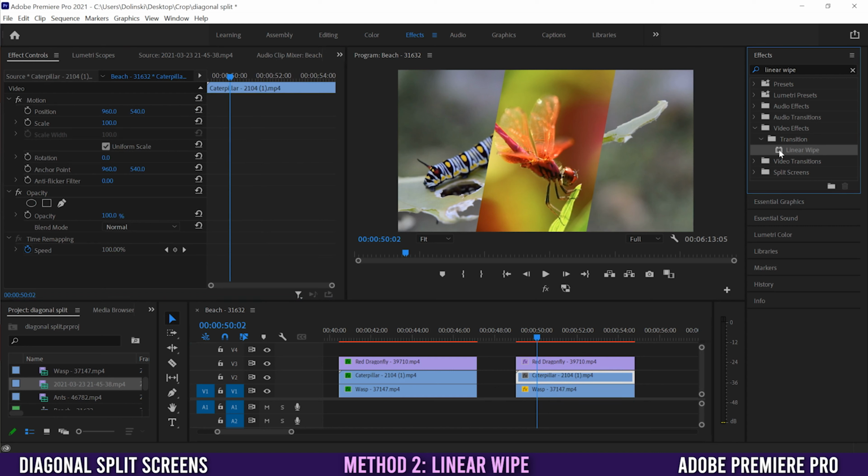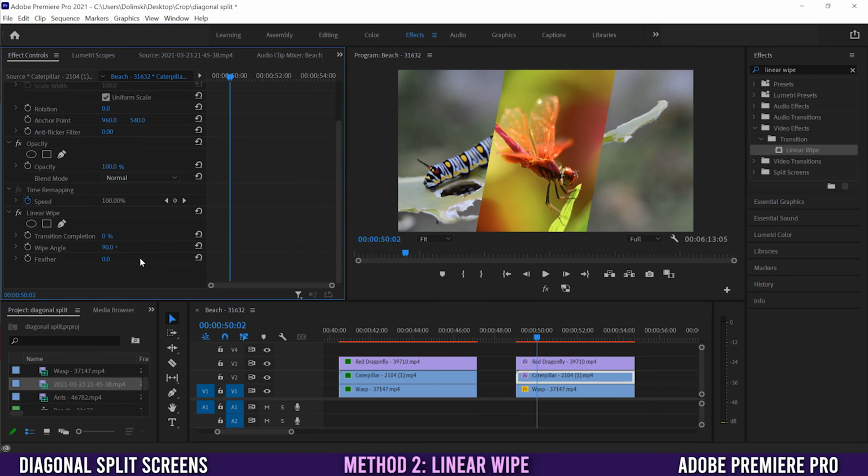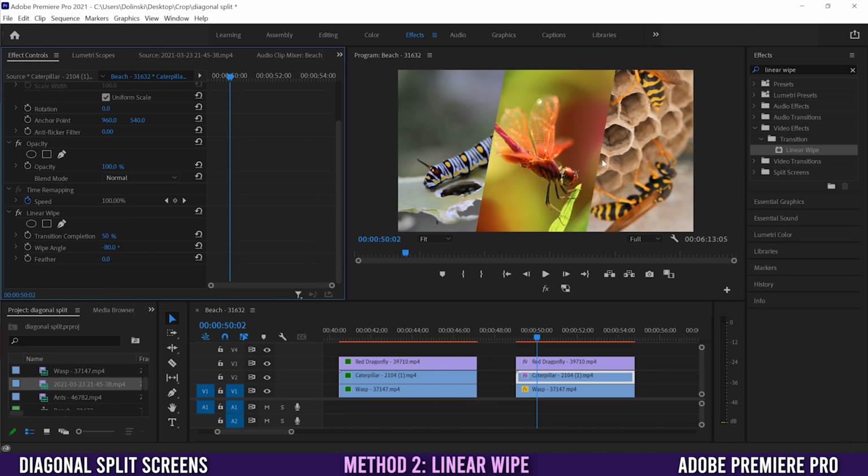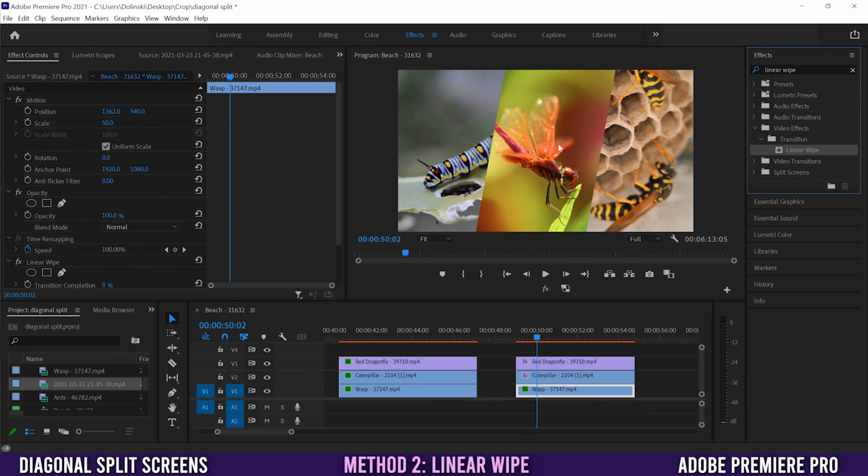We're just going to drag linear wipe onto that one now, and we're going to use the same numbers. But remember that this one cropped off on this side was the negative one. So I'm going to start by going 50% in here, and I'm going to make this negative 80. So the same number that you picked on this side to chop off this side. Then I'm going to drag a linear wipe onto wasp, even though you don't need it. It's now behind everything else. I like to do it anyway.